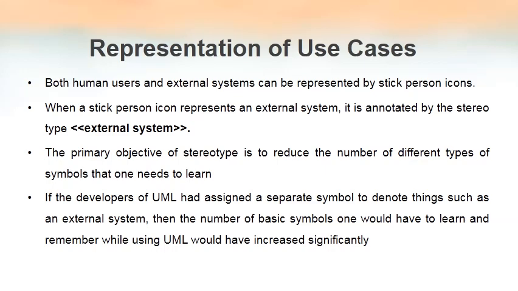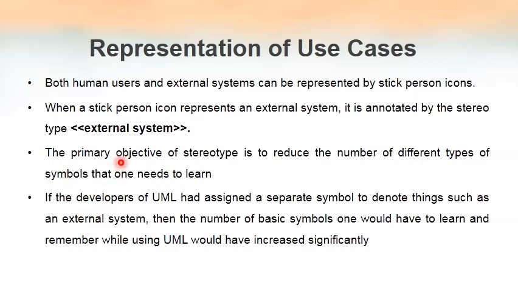Now, what is the usage of this stereotype? Stereotypes are used to reduce the number of different types of symbols that we have to remember. For example, we know that UML diagrams are used to make it easier to understand the system. We are representing a system in different diagrams. That is known as UML modeling.